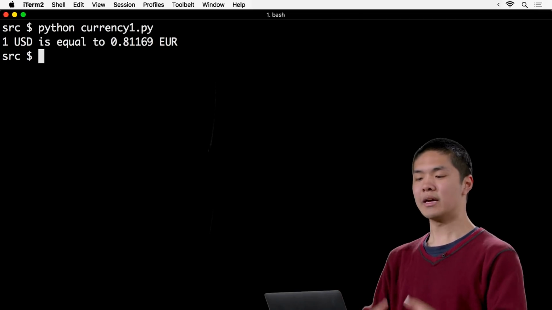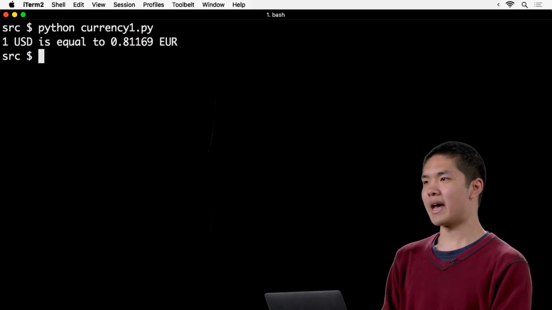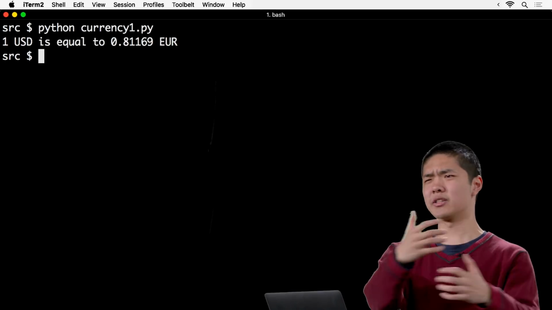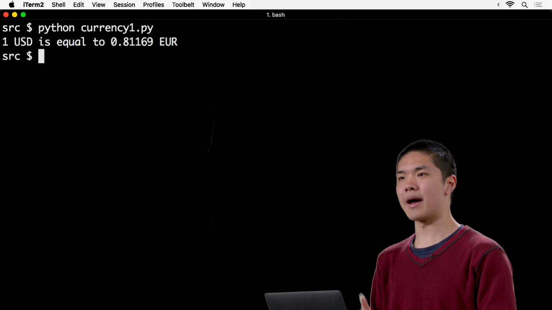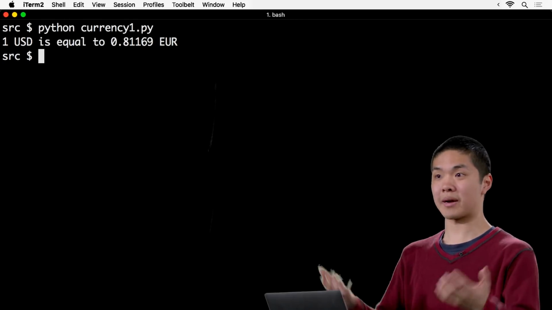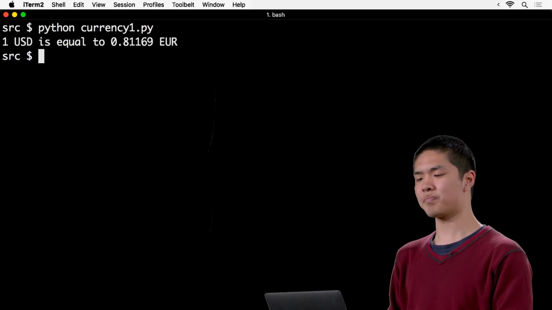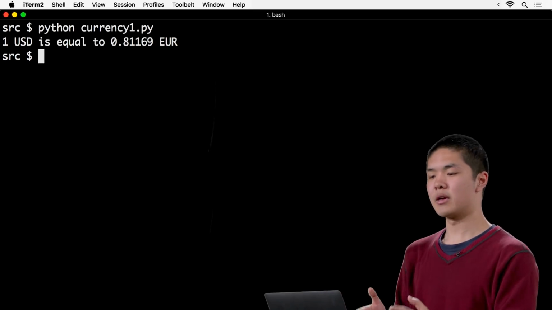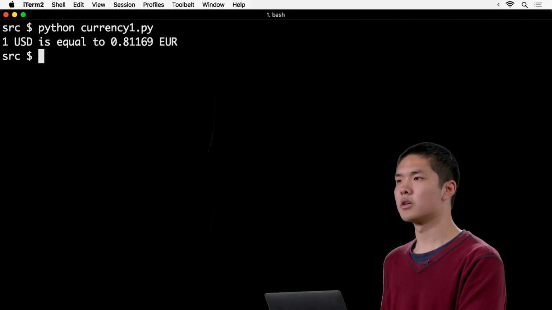Tomorrow, if I run this again, it's going to be the new latest exchange rate between the US dollar and the euro. And I didn't need to worry about how do you calculate the exchange rate, where are we getting the exchange rate information from. As it turns out, this API is getting that info from the European Central Bank, but I don't need to know that. I just need to know what request to make in order to get at that information, and let the API handle the rest. And then I can use that information and meaningfully represent it in the output.